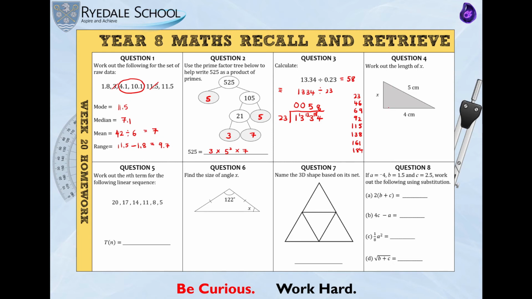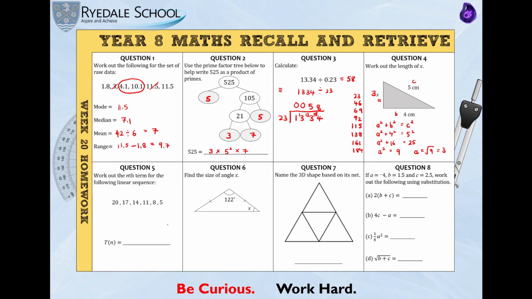Question number 4 is a Pythagoras question. But in this Pythagoras question, we are finding a shorter side. And you might remember that when you find a shorter side, you end up doing a subtraction. Anyway, I'm going to write a squared plus b squared equals c squared. So I have a squared plus 4 squared equals 5 squared. 4 squared is 16, 5 squared is 25. To get a squared by itself, I'm going to subtract 16 from both sides. So a squared is 9. Finally, a is the square root of 9, which is 3. Some of you might recall this as a Pythagorean triple, that is a 3, 4, 5 triangle.